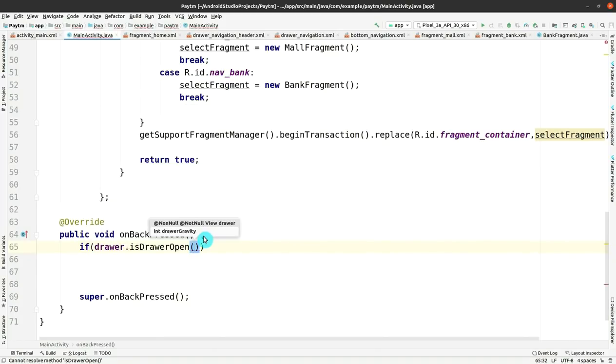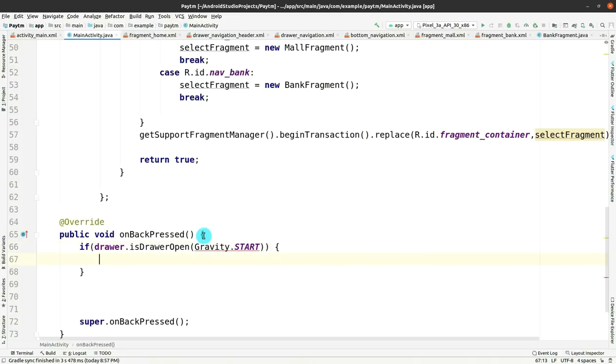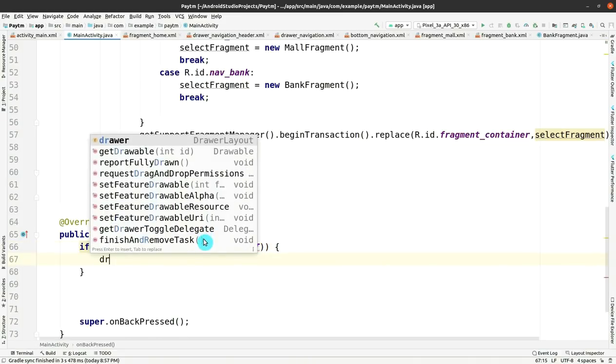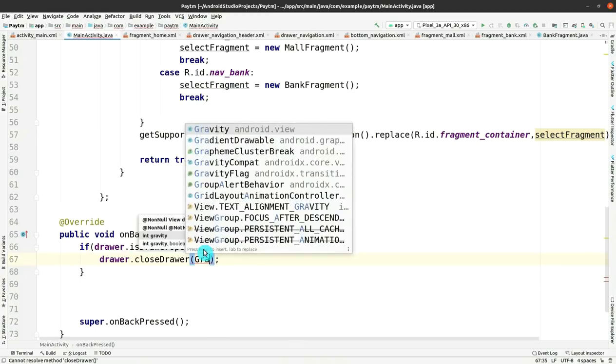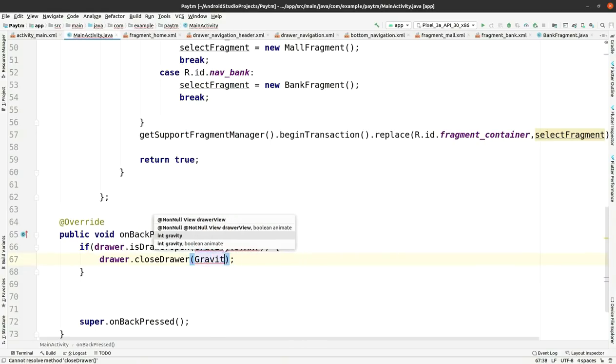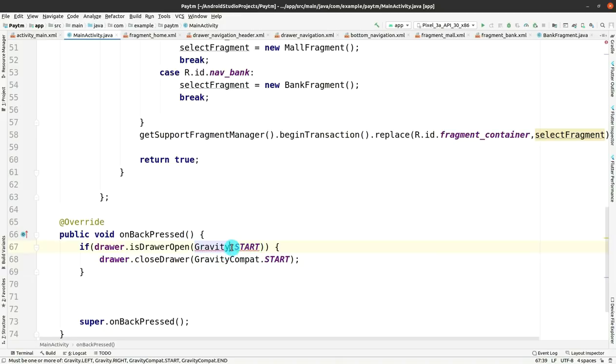If the drawer is open, and we get to know by the GravityCompat.START, then drawer.closeDrawer, close it, and pass the same GravityCompat.START. It is GravityCompat, not Gravity.